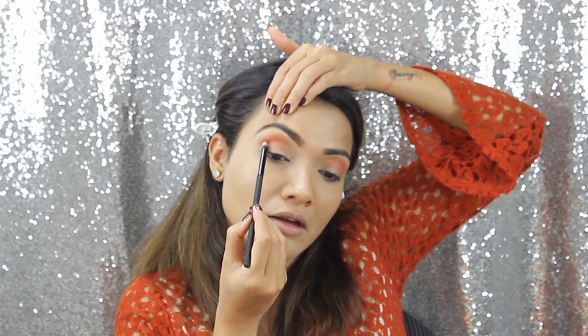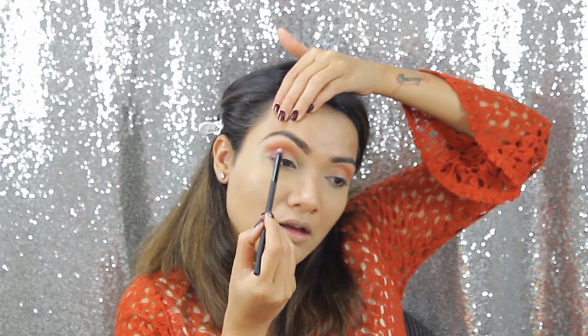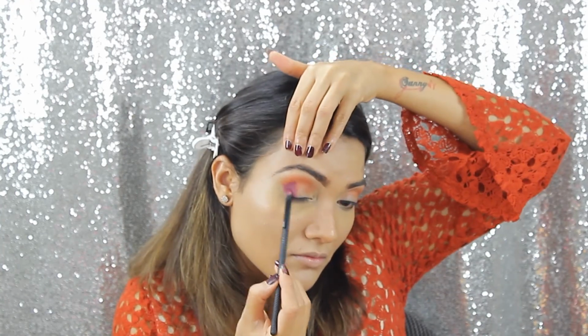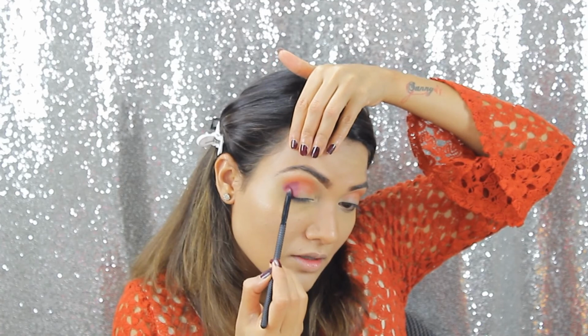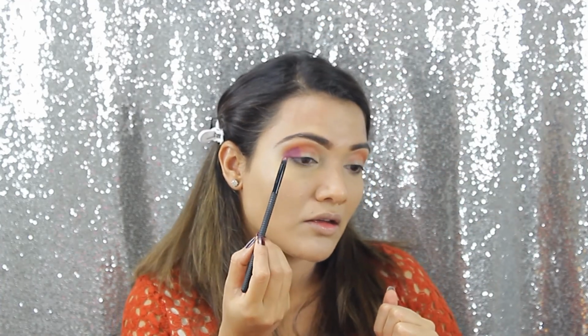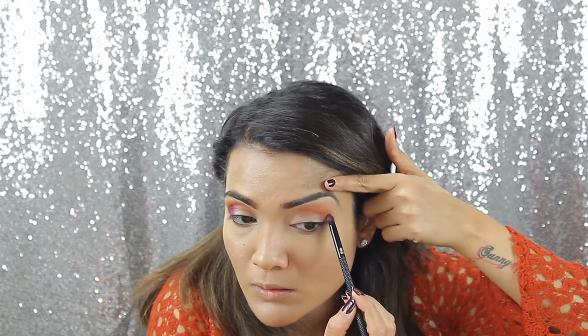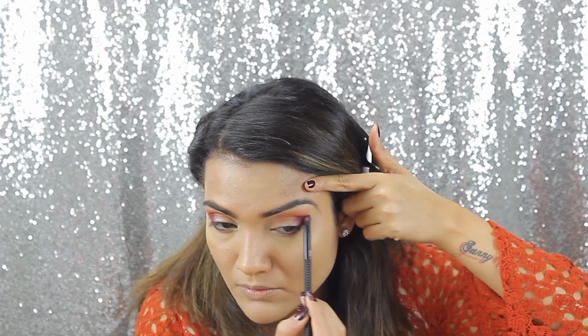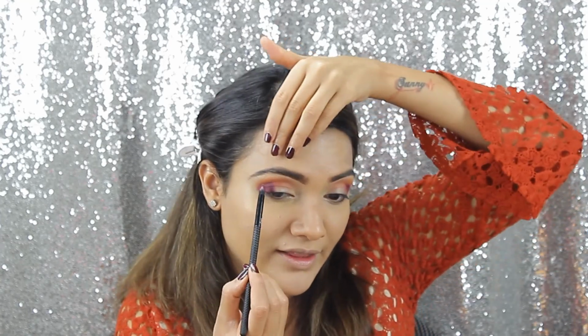The next one I'm going to take is this Jezebel and I'm going to use this one onto my corners. So I'm going to take a little bit and just make a V shape. I'm just trying to make a V and go back and forth. Whoa, it's a pretty, pretty color. I can see how pretty it looks on my eye. But I really need to blend this one.